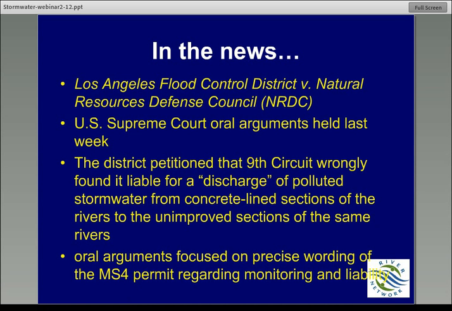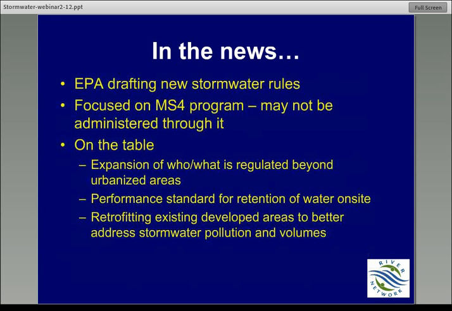But looking at this idea of whether or not the MS4 permits are precise enough and are really clear about who's liable if there's discharge, or if it is so vague that no one is liable. That was kind of where the discussion went last week. It really is an important piece to pay attention to, and how we make permits more specific and more clear is part of what we can improve.